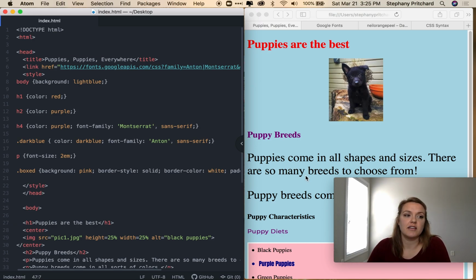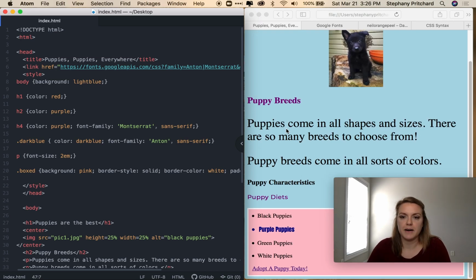Think of it like you are applying for a job and I'm your potential employer and you're trying to impress me. So I want a professional picture of you, as professional as you have. I want all this text to reflect things about you. So the tab shouldn't say puppies everywhere. It should say something like About Me. You should have your name in here. You should have content about you. And again, switching out that picture.